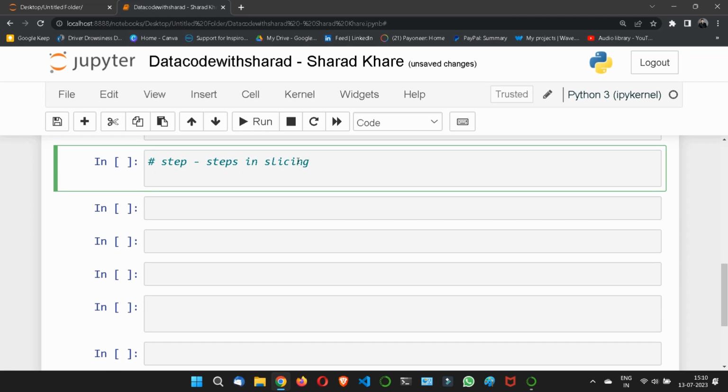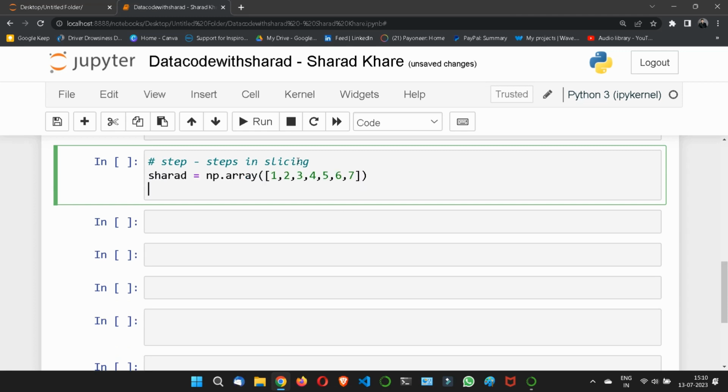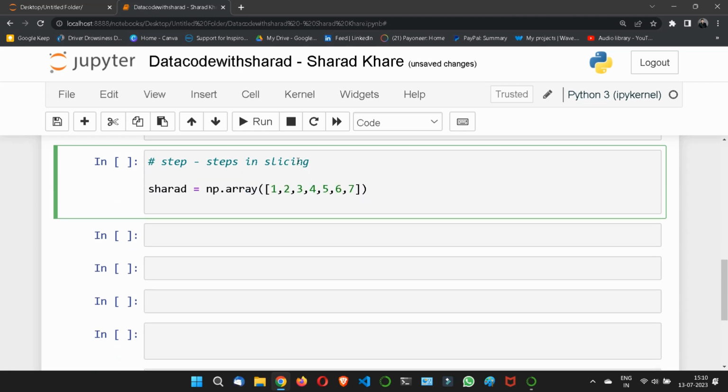Now just suppose I take the same example, and here we will return every other element from index number 1 to index number 5, meaning the alternate elements, you can say.